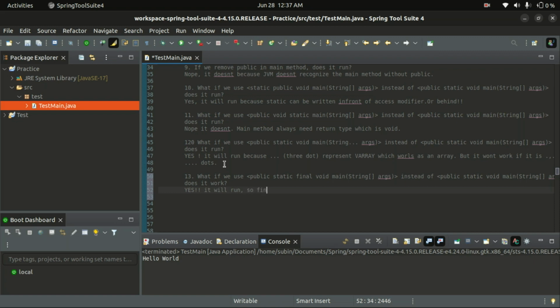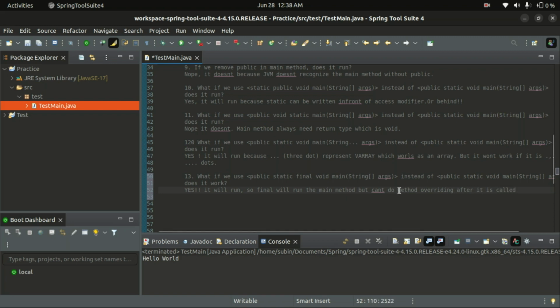So final will run the main method but can't do method overriding after it is final.